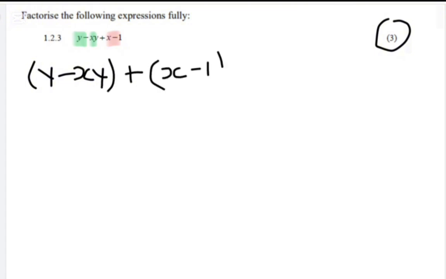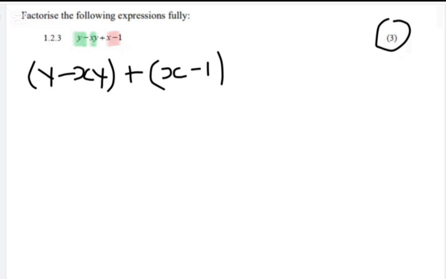So we're going to factorize this by grouping, guys. We're going to group certain terms so that we can take out a common factor between them. If you pay close attention here, if we group x and xy, we can take out the common factor of y. And if we group x and y, x minus y, we can take out the common factor of 1. So here we can group. Let's now group y minus xy, which is plus x minus 1.